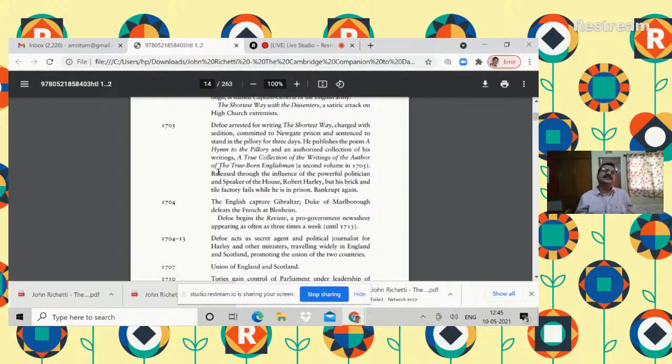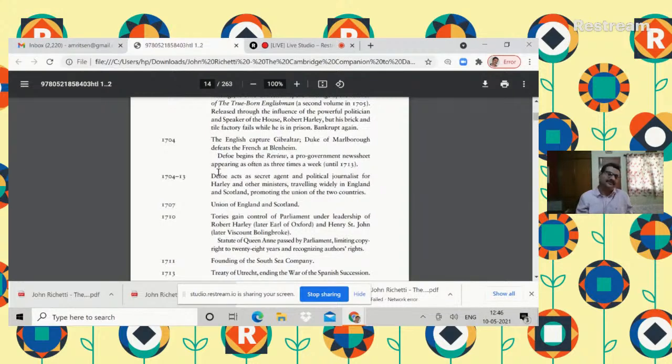Now, this is a periodical that is a landmark in the history of English non-fictional writing, even though we've studied The Spectator and sundry other texts. This becomes very crucial because Defoe provides very significant journalistic insights into the political landscape of England. And he's also making these political commentaries with great incisive power. So political journalism as a form is initiated really with Defoe's periodical, The Review.